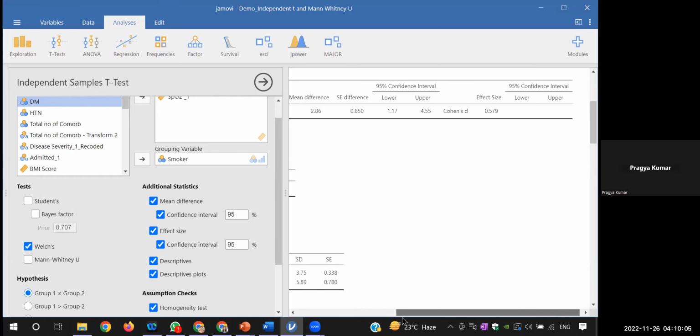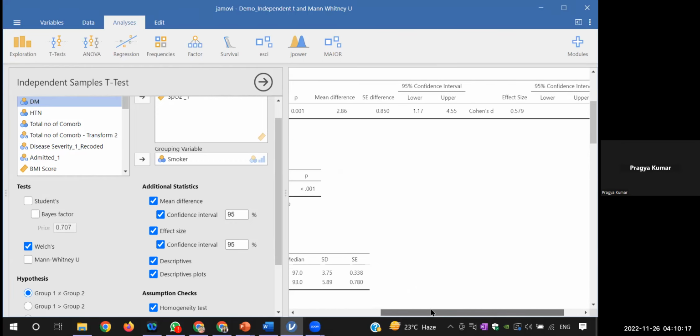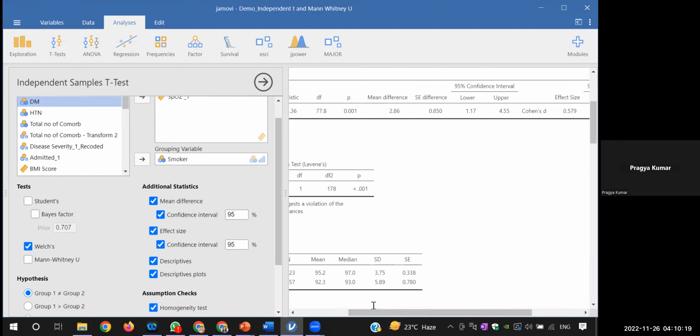But I think it is not coming, this effect size. Many times it comes also. I don't know why it is not coming here. You can click that.